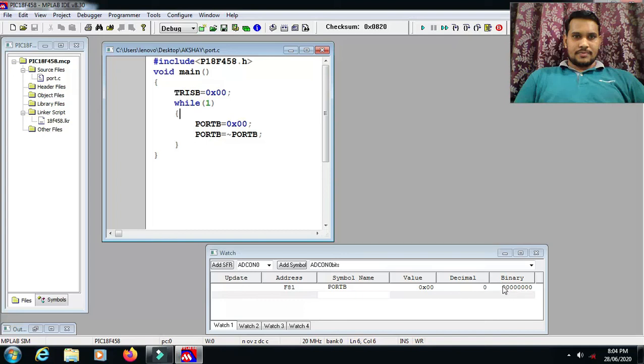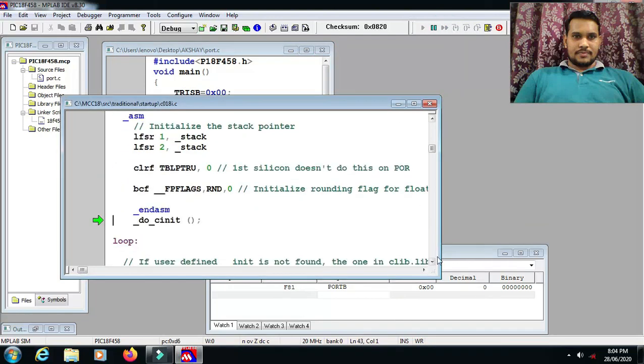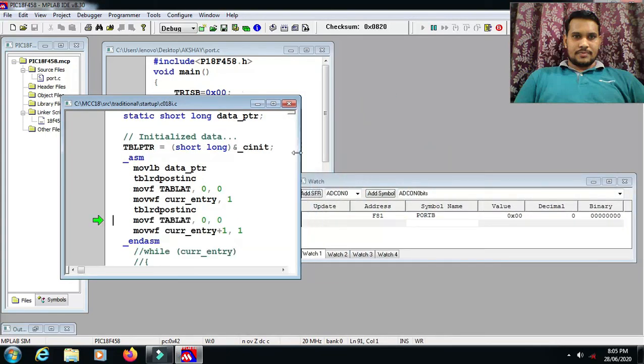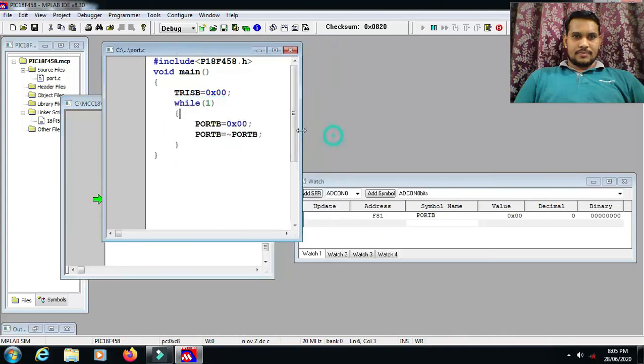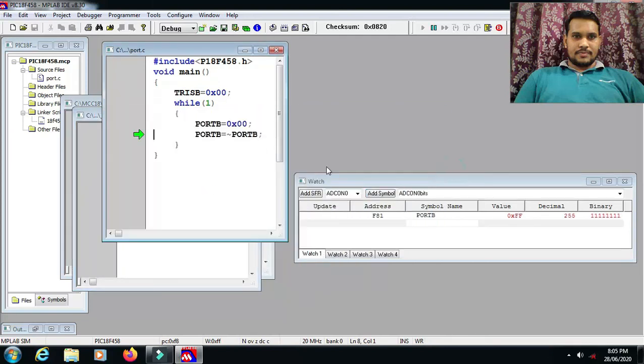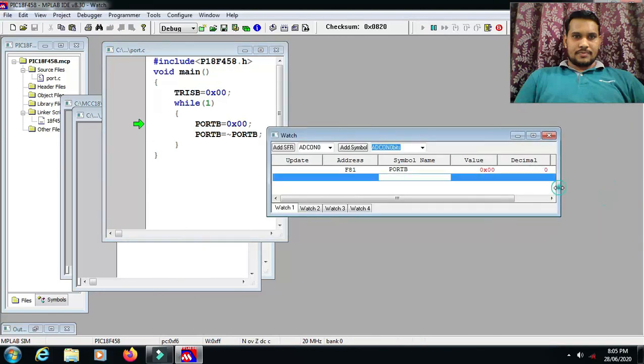In binary, 11111111, okay, this will be our output. So again I will click on run this program. I need to click on animate. So animate, yes, observe this particular window. Check the output. It is 00 FF, 00 FF, 0 to 255 and 00001111. We are getting the desired output.